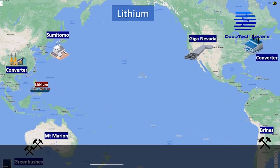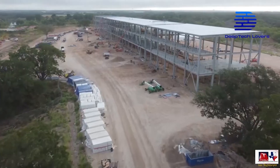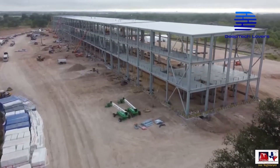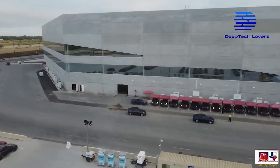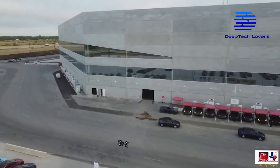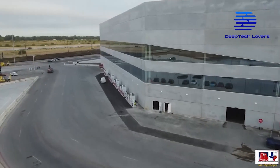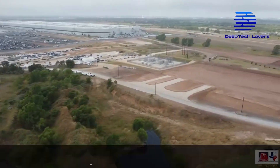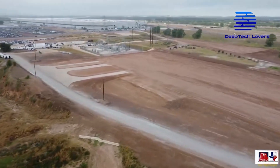This is intriguing given the supply chain difficulties and rumors of Tesla layoffs. Austin GigaFactory's site has enough room for a couple more buildings as huge as the Tesla factory Texas. Tesla recently filed papers with the city of Austin to expand 500,000 square feet to one end of the present GigaTexas construction.